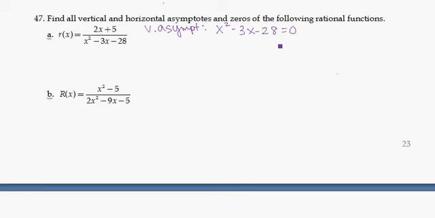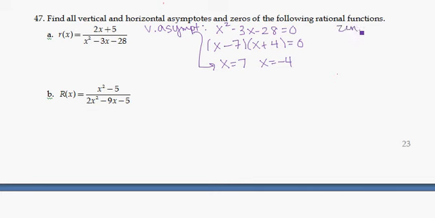Ideally right now you would pause the video and see if you can factor yourself. And if you do, we see that we have two places where the denominator is 0, when x equals 7 and when x equals negative 4. And so those, in fact, are going to be the equations for our two vertical asymptotes. Okay. And by the way, this is going to be where the domain will not be defined.